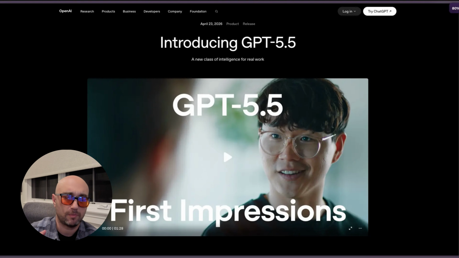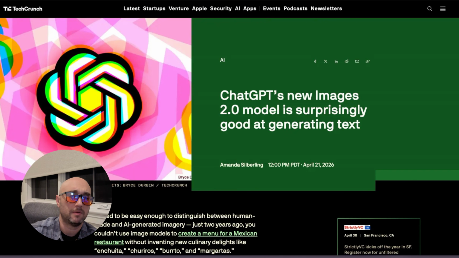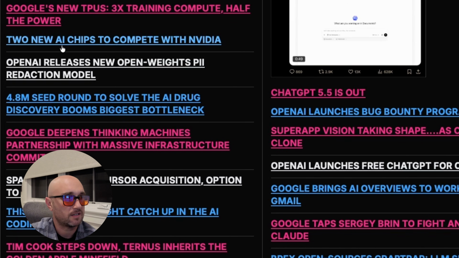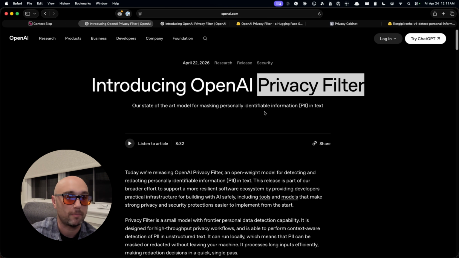So OpenAI had a pretty crazy week this week. They released GPT 5.5, they released GPT Image 2, they updated Codex, they've been pushing that very hard. But one of their releases kind of dropped under the radar that I found interesting, and that is the OpenWeights PII Redaction model. And this is a tiny classification model made for detecting and redacting PII. And because it's open weights, you could run it on your device right now.